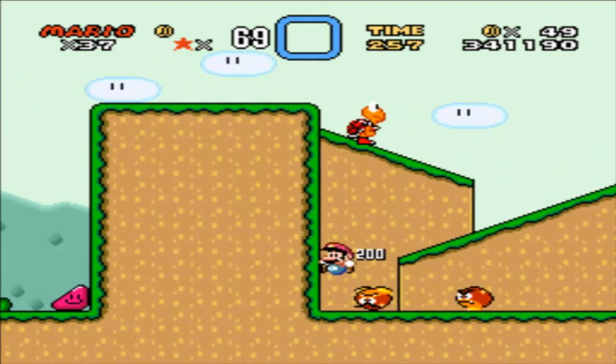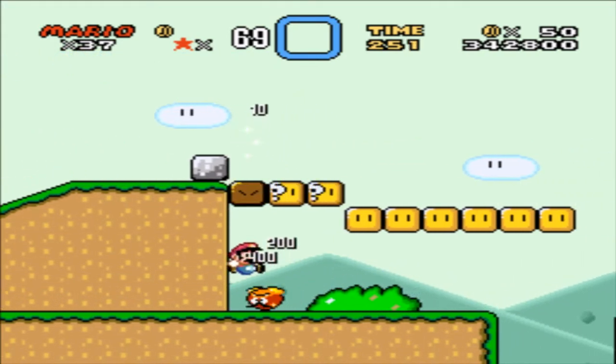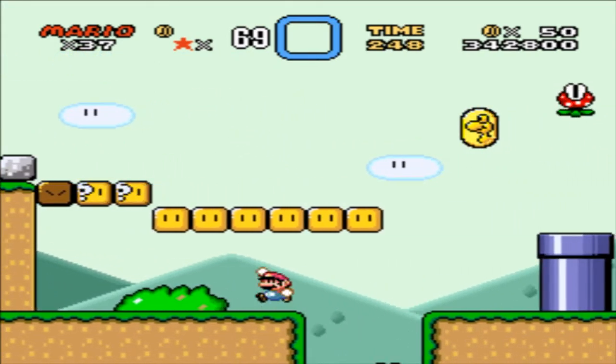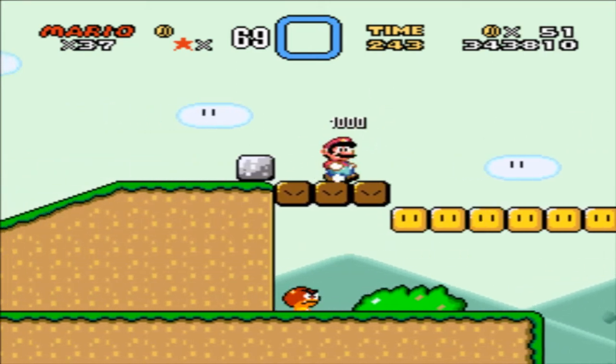Let me see here. Let's go ahead and take out these little guys here. They're not Goombas. I'm not sure what these guys technically are called. The enemies in this game do have real names, I just don't know what they are. So, some of them I know, but just not all of them, really.